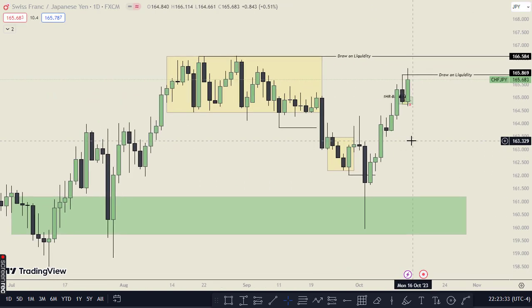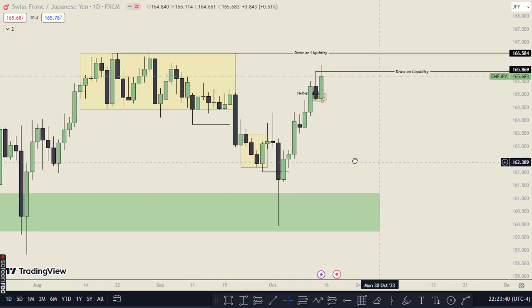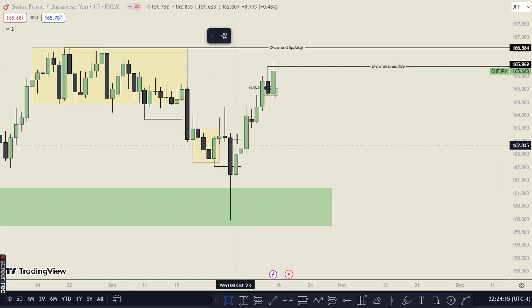So what do we have on the daily? We can see that we have a market maker buy model. So this is the original consolidation. We have an accumulation of short side here. Price, after it hit that order block, we have a shift in market structure. So again, price hit that order block, and we have a reason to go up, which is to attack this failed swing side here and this original consolidation.